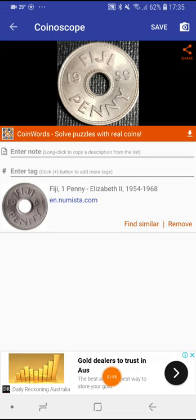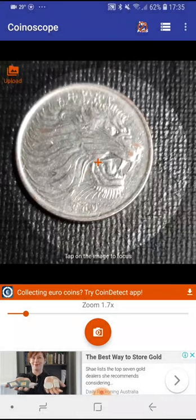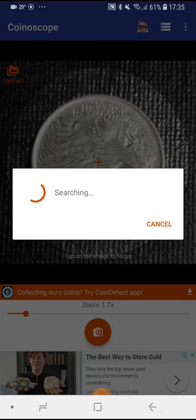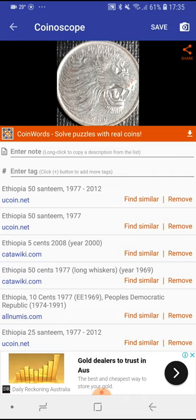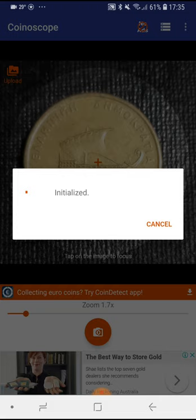Let's try another coin. So we'll do two more modern coins. I will do them in foreign languages. So here we go. Oops, there's an ad. Sorry. So it's an Ethiopian 50 centimes, centime, or whatever you want to call it. And yes, it recognizes it as centime. And then we go to a Greek 50 drachma 1988, and it should actually recognize this. So modern coins is actually pretty good at recognizing.